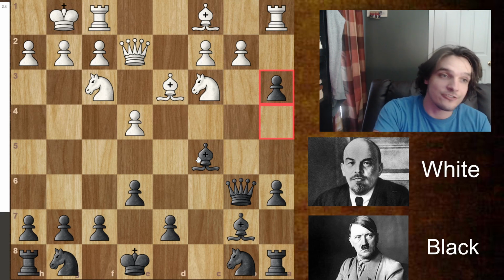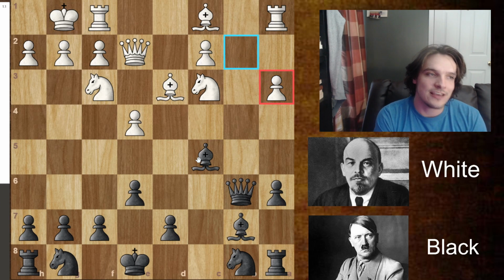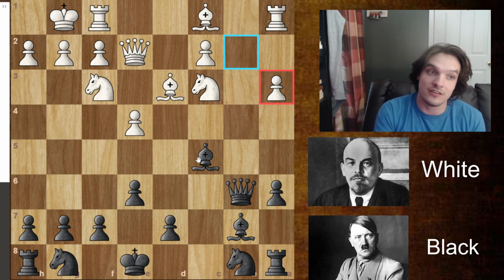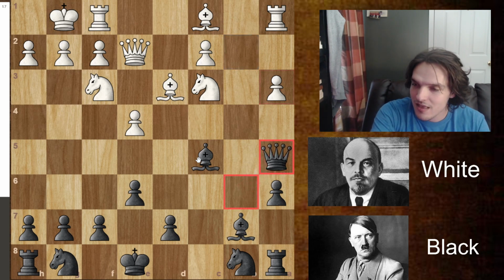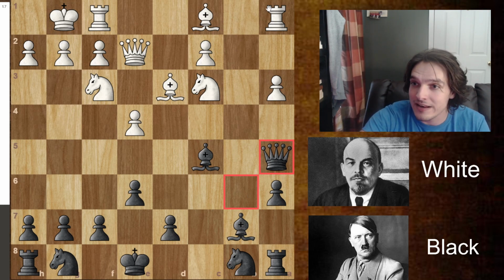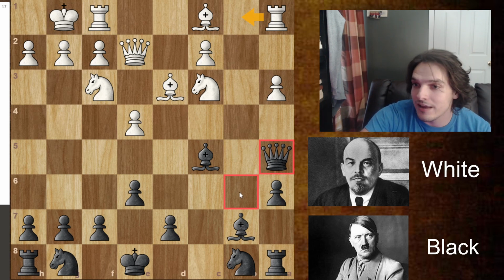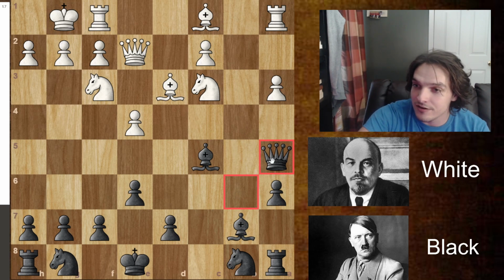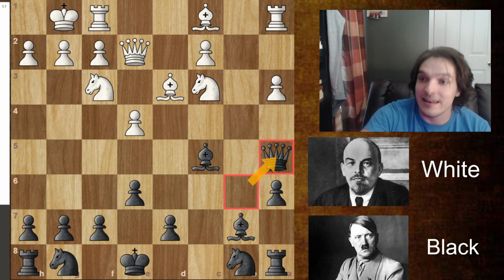Hitler decides to just push, yet again. Lenin takes back. It's not the best move in this position, but white is still favored, or not heavily, by 1 pawn. Okay, Hitler's gonna attack the knight here. He wants to move the queen out of the way, because Lenin's probably gonna play this move, get the rook on the empty file, just activate it. So Hitler is gonna move the queen right away, before that happens, and attack the knight.